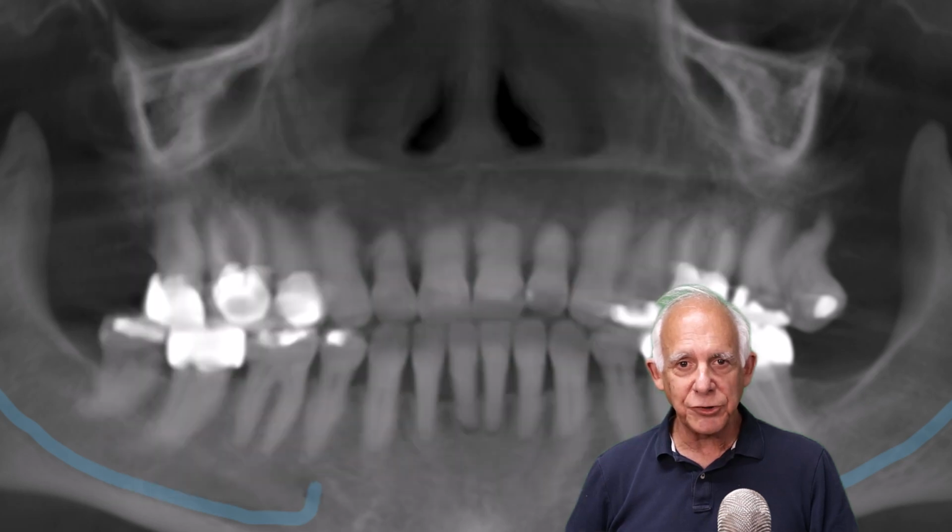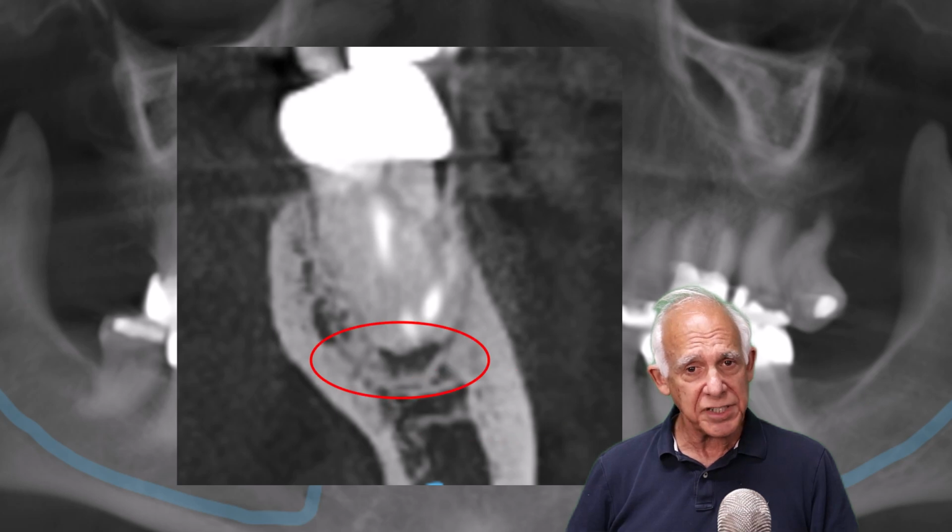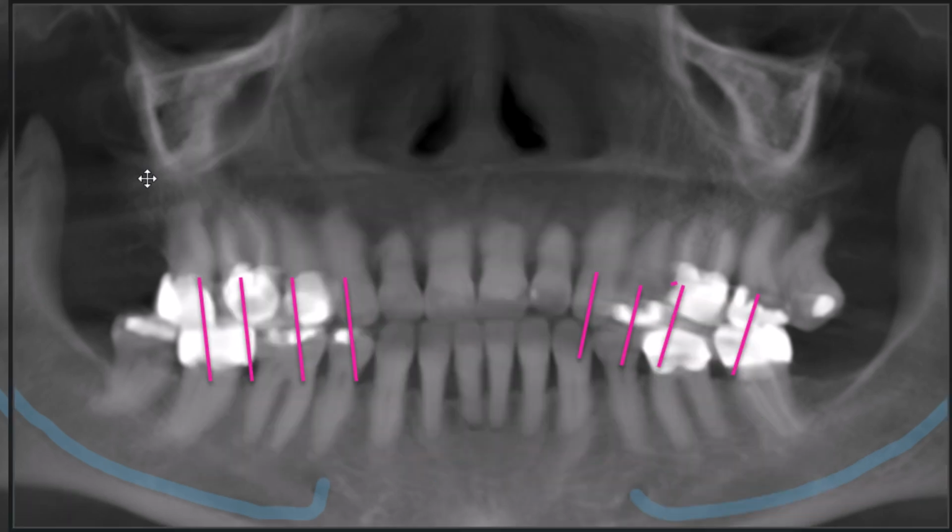Now take a look at tooth number 18. Number 18 also has an apical lucency, and if we take a look at this tooth, we notice also an apical lucency in that area. Understand the patient is depending now primarily on posterior function. There is no anterior guidance. There is no canine guidance, and therefore there's going to be an occlusal slide. We need posterior teeth in contact.